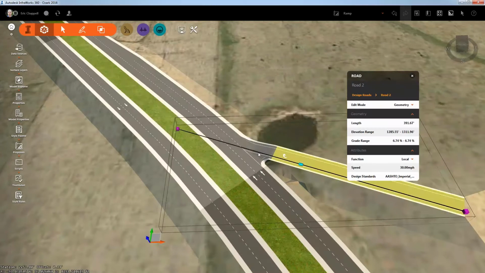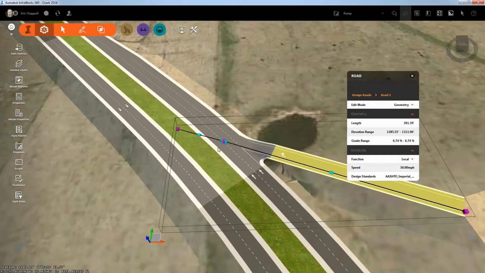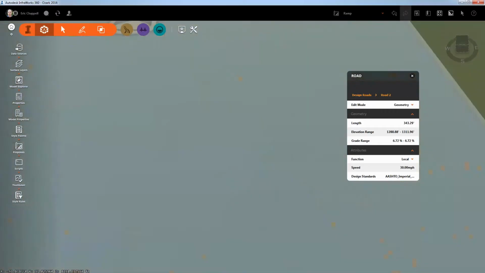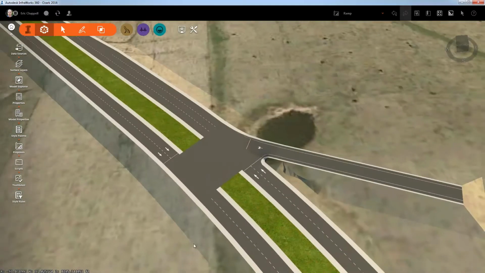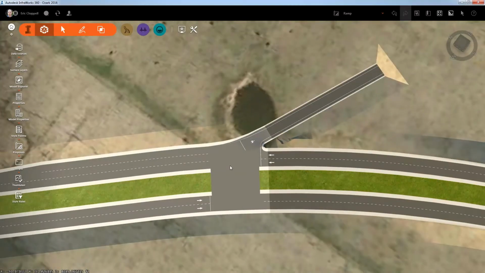Now, what if you want to force this to be a standard type of intersection? All you have to do is add a point and make that angle sharper than 45 degrees. And that'll turn it into a standard intersection. You can even make that bend happen within the intersection area itself, but because of this, it kind of forces it to be a regular intersection rather than a ramp configuration. Pretty rare case, but there might be times where you want that sharp, less than 45-degree standard configured intersection.